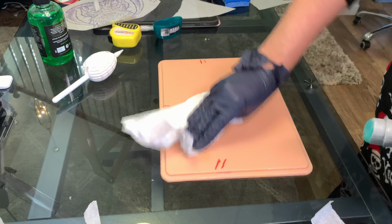Okay, we're using the rubbing alcohol here with the Speed Stick. Aluminum free. And applying it to the area. We'll be putting the stencil on.